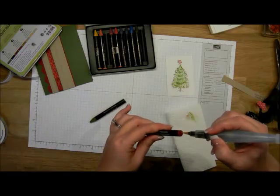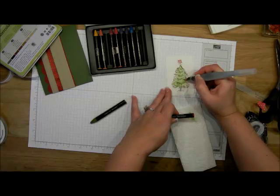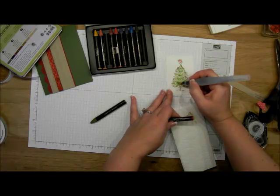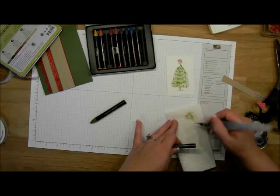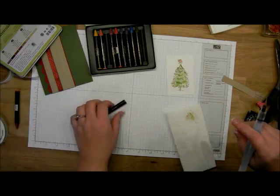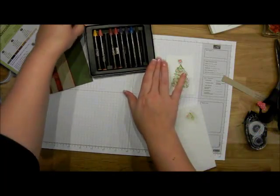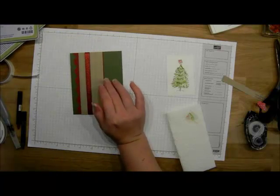Now I'm going to go in with some cherry cobbler and pick up those ornaments. You can always add red on top. Okay, so now I'm really happy with this part. We're all done with watercoloring. I'm going to move these crayons out of the way. Bring our card back in.